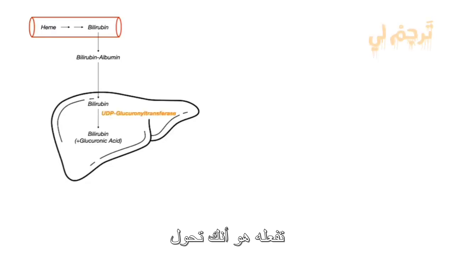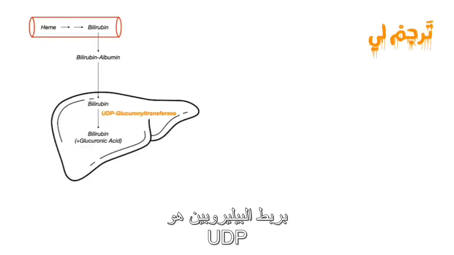So now the bilirubin has arrived in the liver, and now we can finally get to that step where the bilirubin will become conjugated. When you conjugate bilirubin, what you're doing is you're converting unconjugated bilirubin into bilirubin with glucuronic acid attached to it. And the enzyme that does bilirubin conjugation is UDP glucuronyl transferase. Okay, so that is a very important enzyme to memorize because it conjugates unconjugated bilirubin. Now, once bilirubin is conjugated, again, the only difference is that it has glucuronic acid attached to it. And it's that chemical attachment that allows conjugated bilirubin to then move further through this cycle.